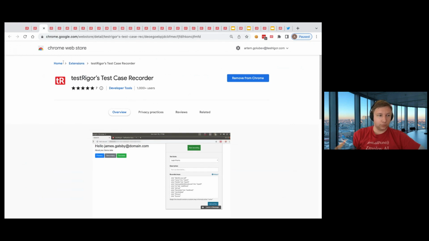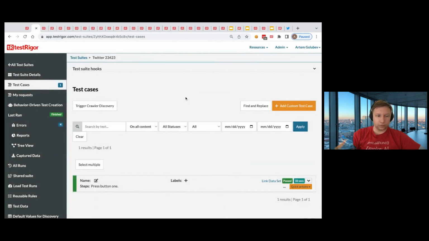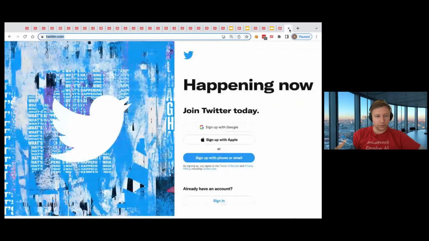You can search Google Chrome Web Store extensions and search for testRigor there. It's another way to install that extension, exactly the same thing. Then you add it. It will help you build certain things faster and see testRigor's suggested way of going through certain steps.